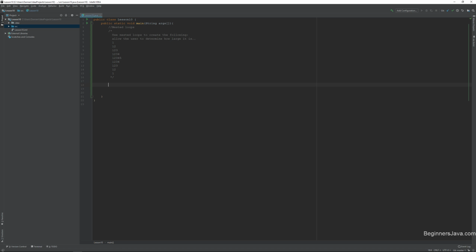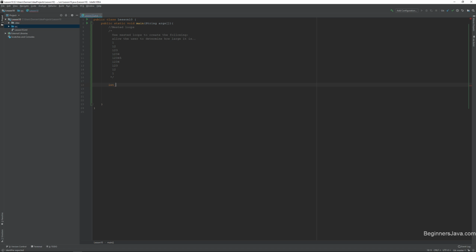So the first thing we know is that we need to have a loop of some sort, right? We can tell that this is counting up. So what we need to do here is two things. Number one, we need to create a couple of different integers.